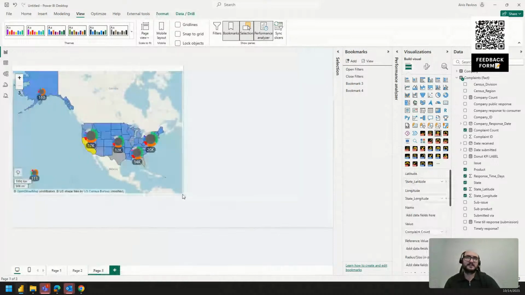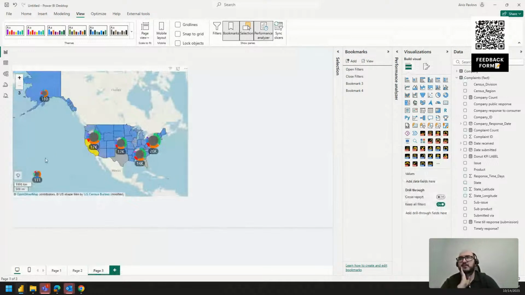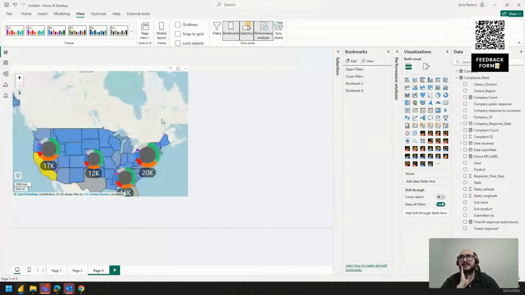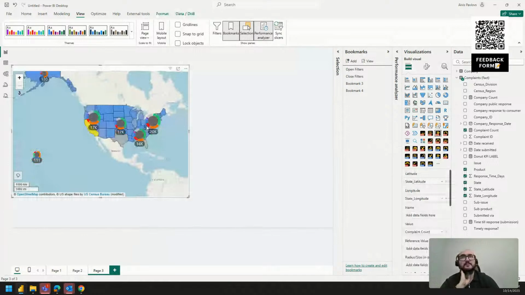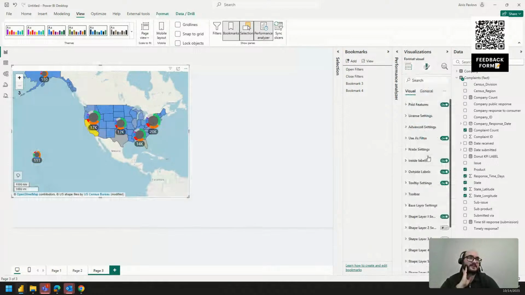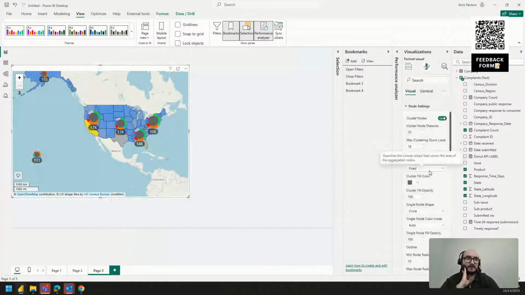So let's say this is one of the views that I'm working with, right? What I have here is essentially clustered nodes with different categories and conditional formatting applied to the shape layer. So I can see which shapes or which states are the heat points, basically. And based on the current amount, clusters, it seems like there should be some information also here, but remember, there's information underneath it. So maybe the best option is not to have any fill color.